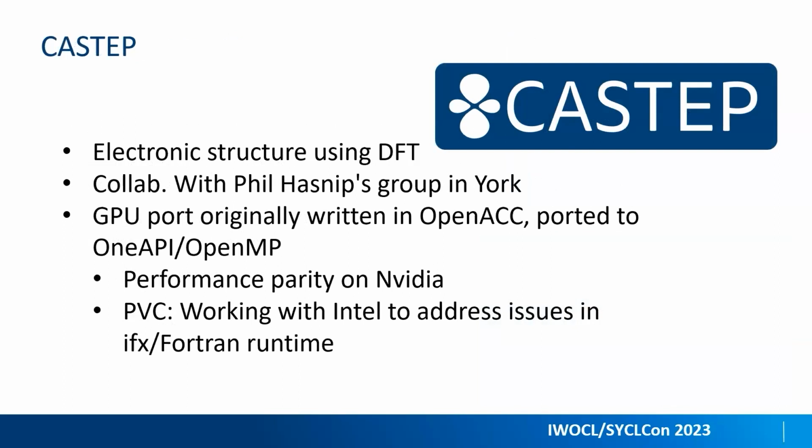And CASTEP is the other one. This one will probably still get a lot of focus, actually, because we have a history with CASTEP here. Don't know if Arian's here in the room. There, you can ask him. Don't ask me, I'll ask him at break. That's looking really quite interesting, because this is a key electronic structure code. CASTEP is a key UK code that's been around for a long time. It's been completely modernized by Phil Hasnip up in York. And Arian's doing a kind of part-time PhD with Phil. And performance is okay, medium? It's getting there.